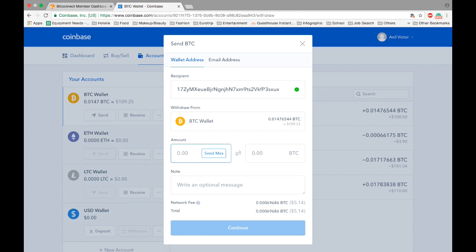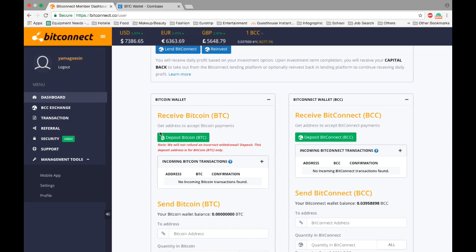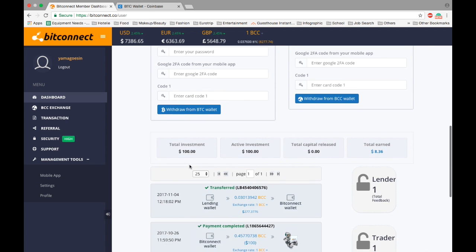And then you just enter the amount that you wish to send. It'll tell you how much it's going to cost. You can hit continue, and it'll send over the funds into your Bitconnect wallet. My first interaction with Coinbase, it took me about 6 hours, when it said it should have only taken 10 minutes. I'm not upset. I got the money in the account. I had other things I was doing throughout the day. So as soon as it dropped, I transferred it over from Bitcoin to BCC and then lent that money out, and I was receiving passive income. Simple as that.